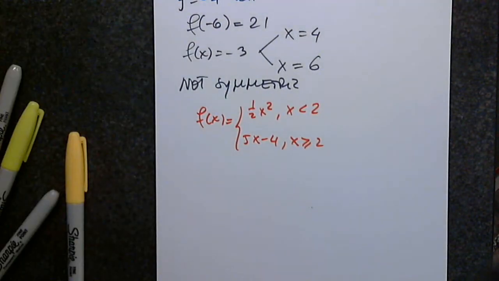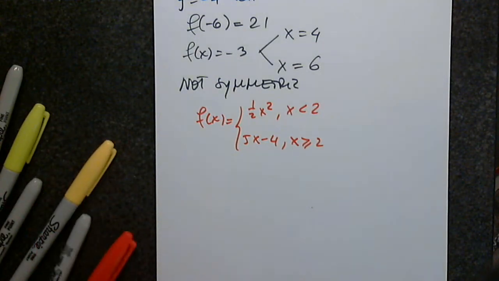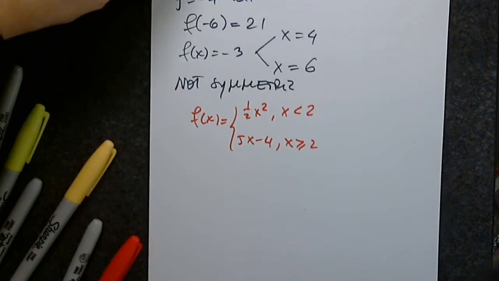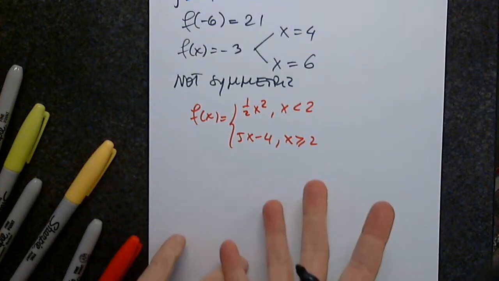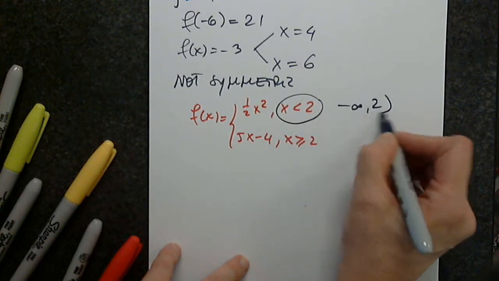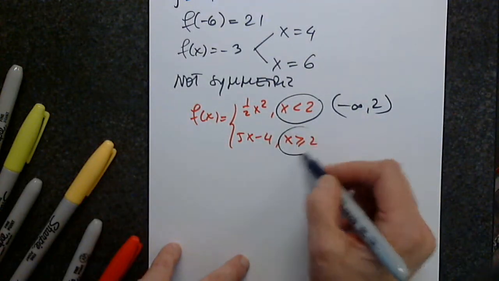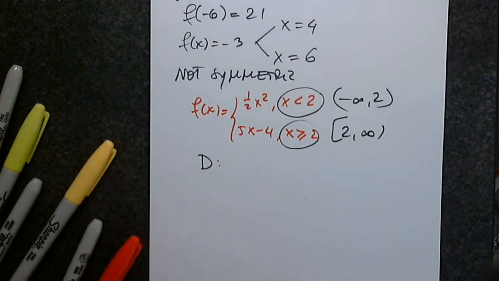Please understand the method or use your own method, but you will not have the option of choosing a graph. So you have to show all your work. Okay, so please. First thing I do, this is what type of function? A piecewise. Excellent. First thing I do, I replace this by the interval notation, and then I replace this by the interval notation. Then I have to identify the domain. So what is the domain of this function?